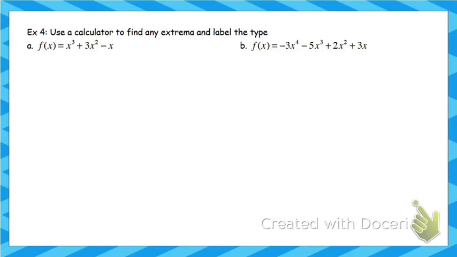All right, so what you're going to do now is you're going to use a calculator to graph these and find any of those extrema that we just did. So what extrema means? That just means any absolute or relative minimums or maximums. Now, the calculator that I usually use, I can't use on my computer anymore. They've changed the software, so I'm going to have to do a separate video for that using the iPad. So I'll come back to those to show you how to graph these on the calculator in order to find those values.